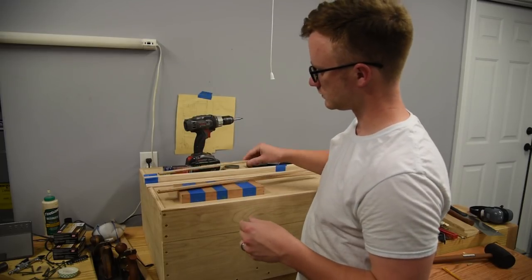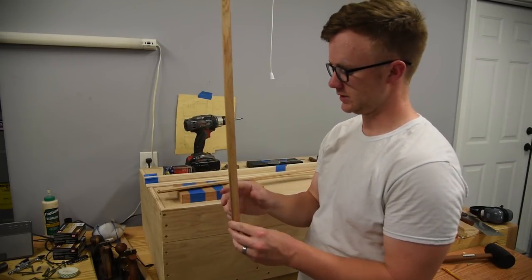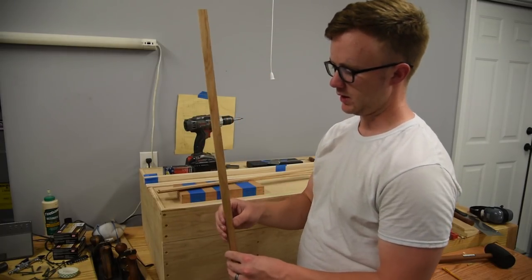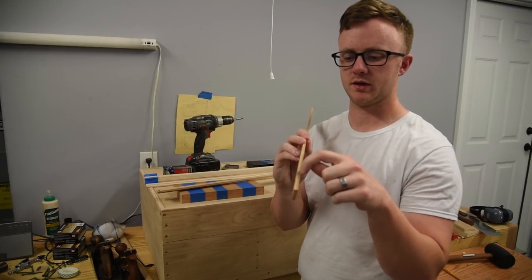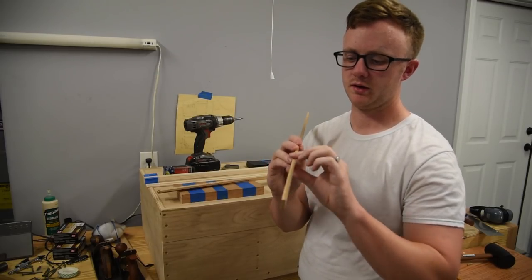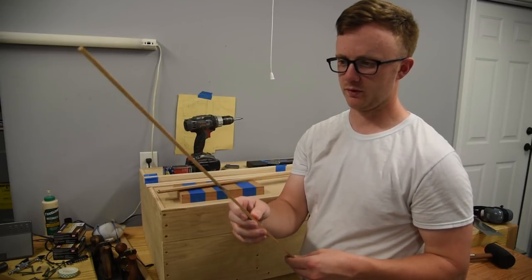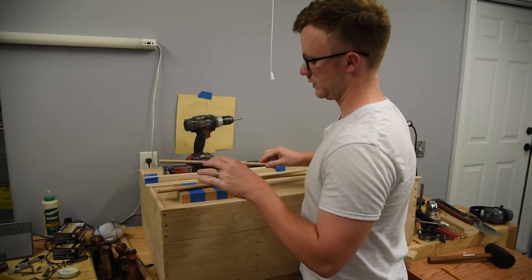So these will get screwed into the sides on the inside of the cabinet, and then I will put a rabbit, or I guess a dado, on the sides of the drawers, and those will just ride on these runners here. I've never done that before, but it's pretty common practice for drawers, so we're gonna give that a shot.